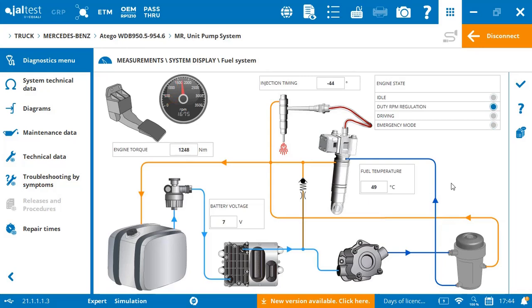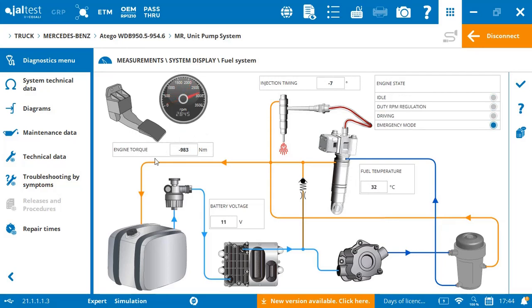When fuel leaves the tank, you're monitoring the battery voltage here, through the ECU. Then it goes through a pump, then a filter, and from the filter it goes to the injector. There's also a temperature reading of the fuel as it approaches the injector.